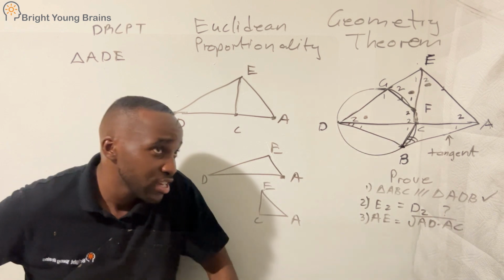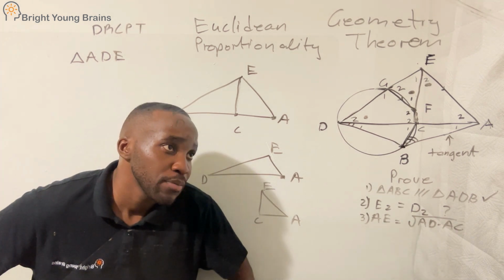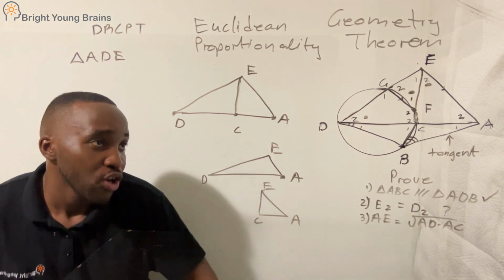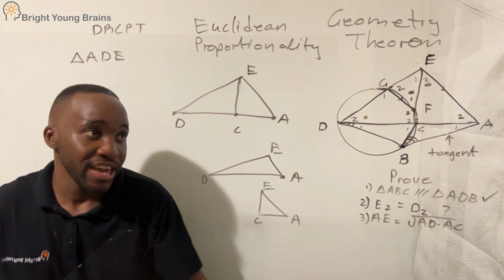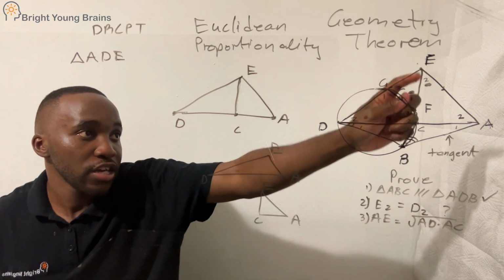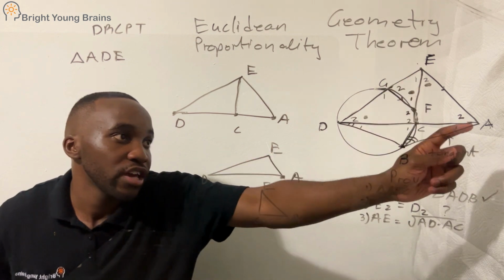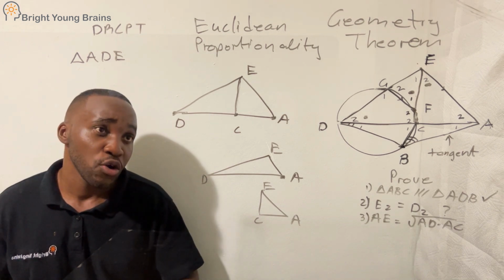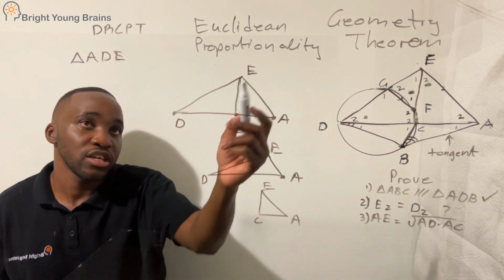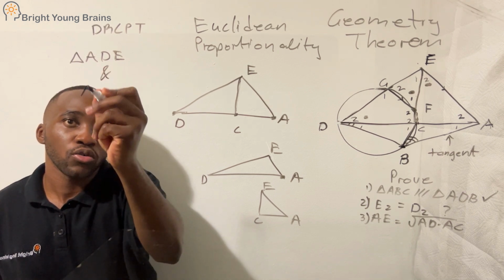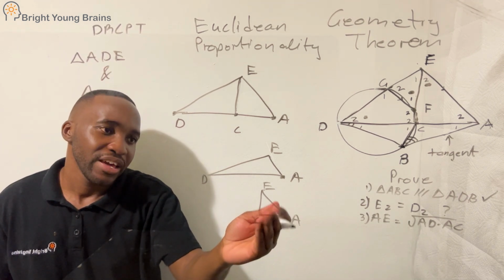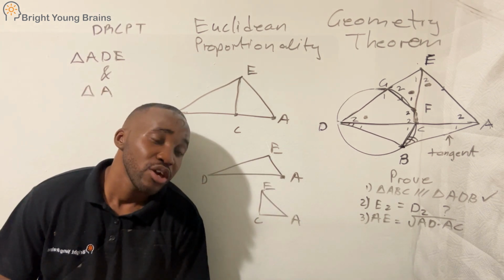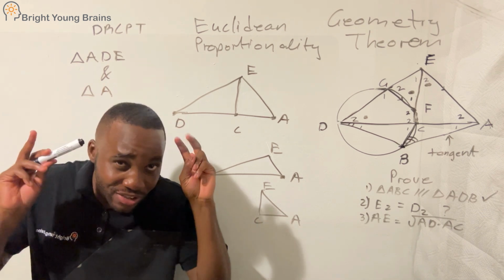So looking at the way this sketch is set up, you want to keep in mind that if you're going to prove that angles in these two triangles are equal to each other, the easiest one to firstly work with is A, because A is in both triangles. A is in the small triangle over there, and then A is in the big one. So we might as well just show that those two are equal to each other. But before I even carry on, I mentioned that we're working in triangle ADE, and we're working in triangle, let's see, this one. Since A is equal to A, we might as well start the name off with an A. Now here you can play the guessing game, in quotation marks.